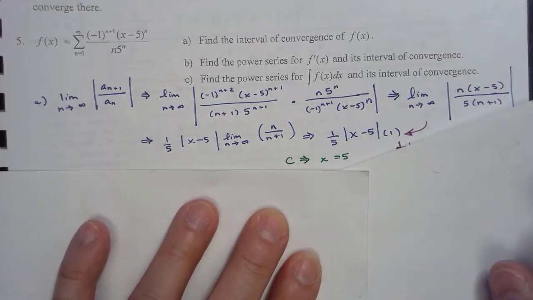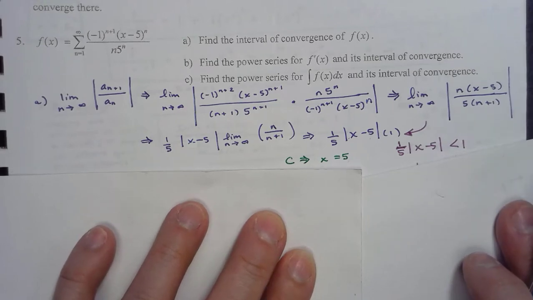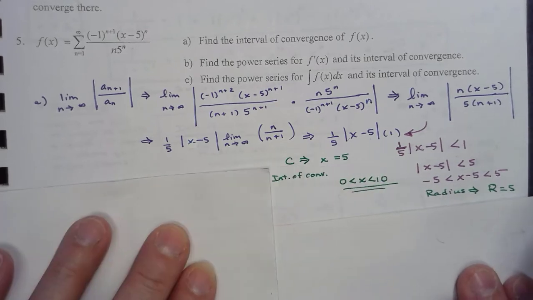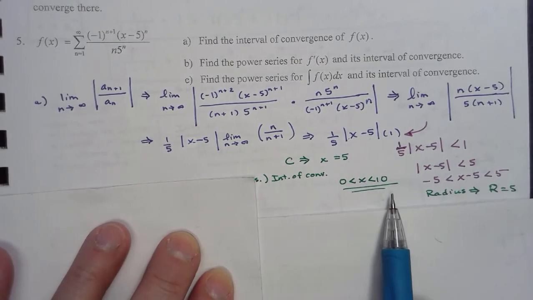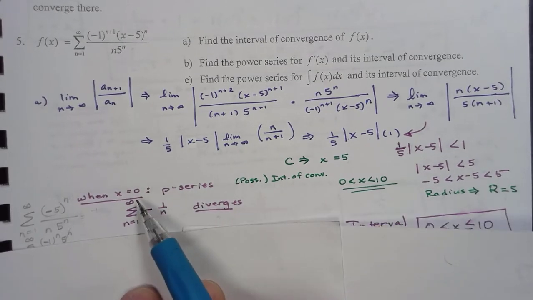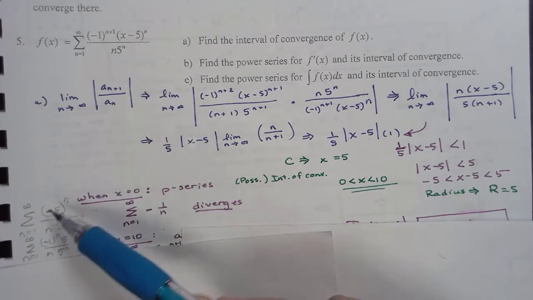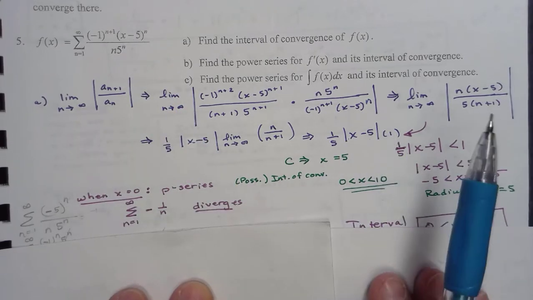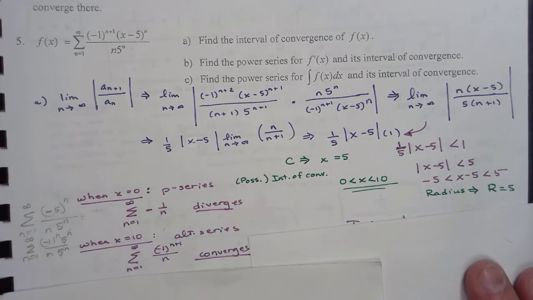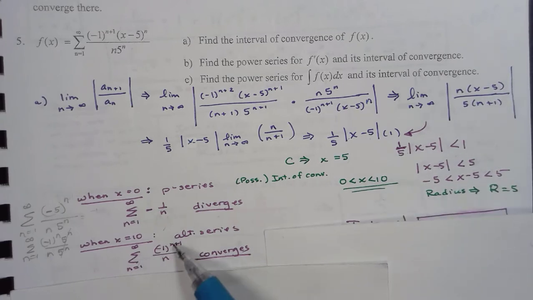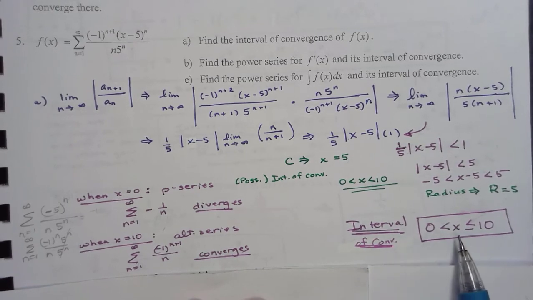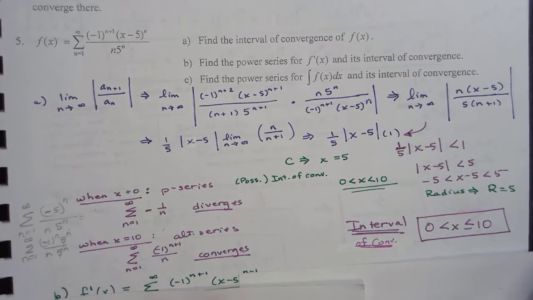So we are centered at 5. Let's see if we can find a radius of convergence. We know how to do that. So it looks like our radius is 5. So our possible interval of convergence is from 0 to 10. Now we're going to check our endpoints. Okay. When x equals 0, substituting into the original series, I get -1 over n, which diverges. When x is 10, substituting into the original series, I get the alternating harmonic series, which we know converges. So that means that my interval of convergence is x greater than 0 and less than or equal to 10.